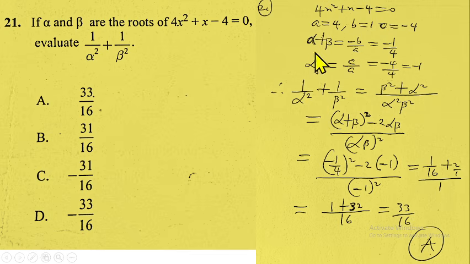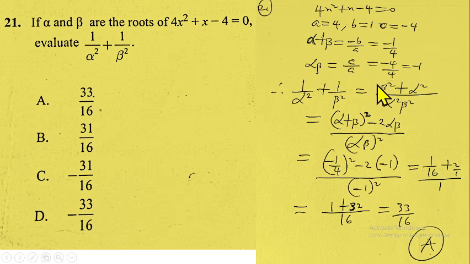Now that we know the sum and the product, we can simplify this one. We have to simplify 1 over alpha squared plus 1 over beta squared. You can find the LCM here, which is alpha squared beta squared. So alpha squared in alpha squared beta squared gives us beta squared left, times 1, beta squared, plus beta squared in alpha squared beta squared gives us alpha squared left, times 1, alpha squared. Now you can expand alpha squared plus beta squared, and that gives us alpha plus beta all squared minus 2 alpha beta, over alpha squared beta squared, which can also be written as alpha beta all squared, which I believe you understand how we got.